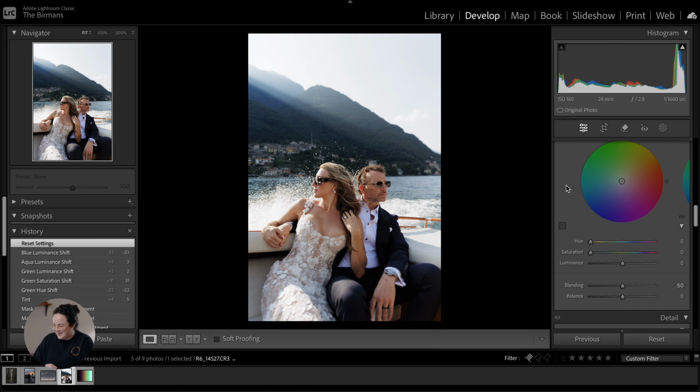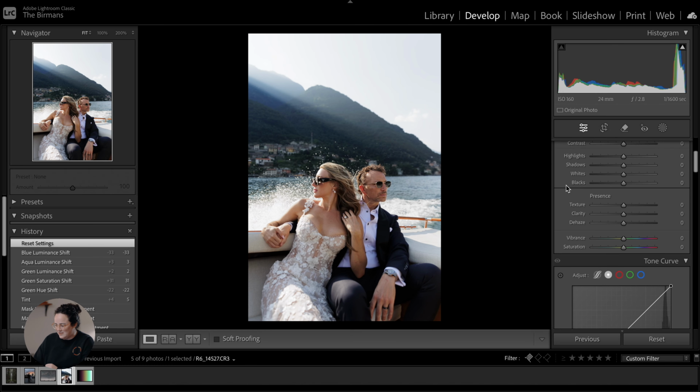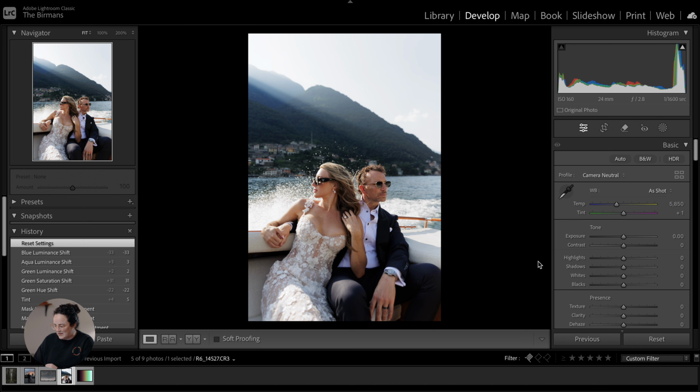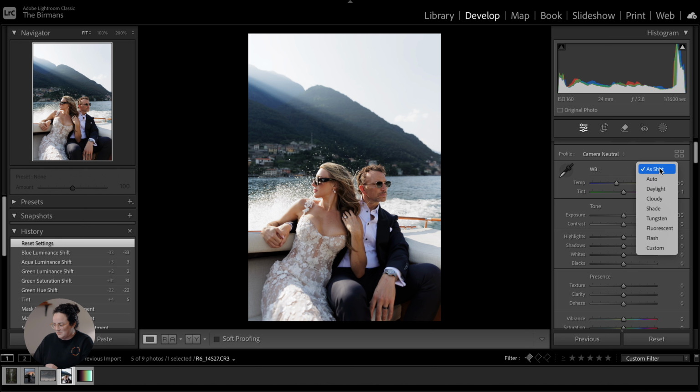Okay, let's try editing some photos and try a little color grading and color editing. So this one here is on a lake. We got a couple on a boat. We got some light rays coming over this mountain hill thing here. This one, I'm going to start by hitting auto white balance, see what it does. It makes it quite warm, and honestly, I really loved the blues that we were getting in the image.